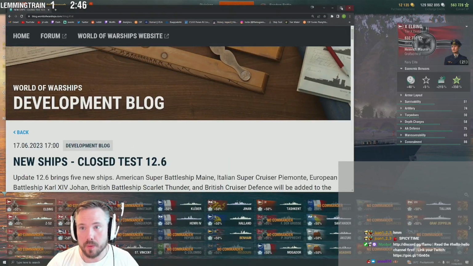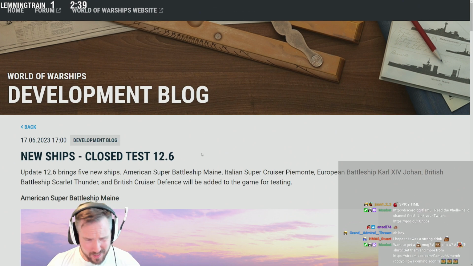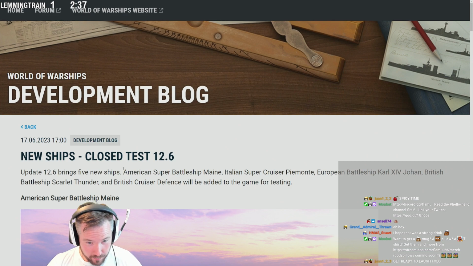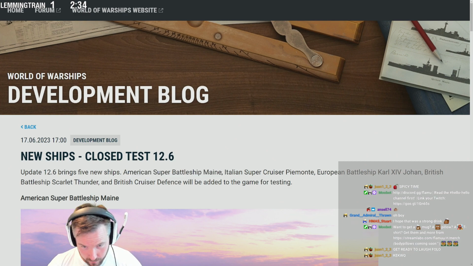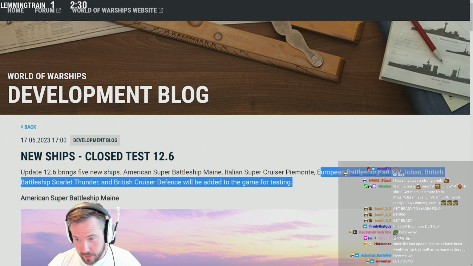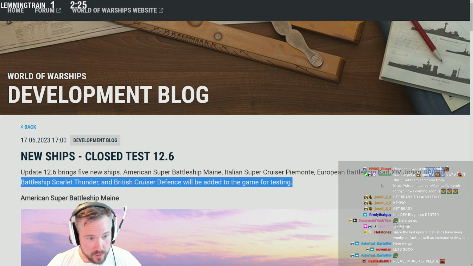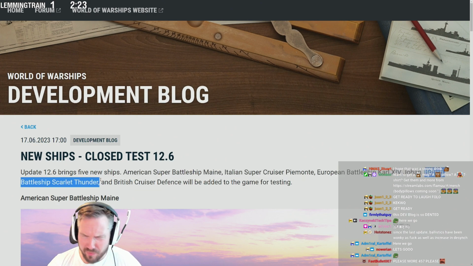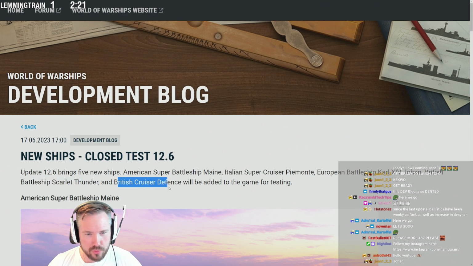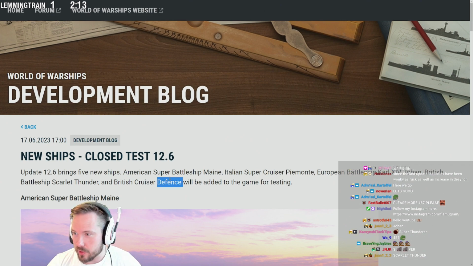Okay, what do we have? New ships. Close test 12.6. New ships again? 5 new ships. American super battleship Maine. Italian super cruiser Piemonte. European battleship Carl the 14th Johann. British battleship Scarlet Thunder. And British cruiser Defense will be added to the game for testing. Amusingly, the British cruiser Defense won't have functional AA defense.